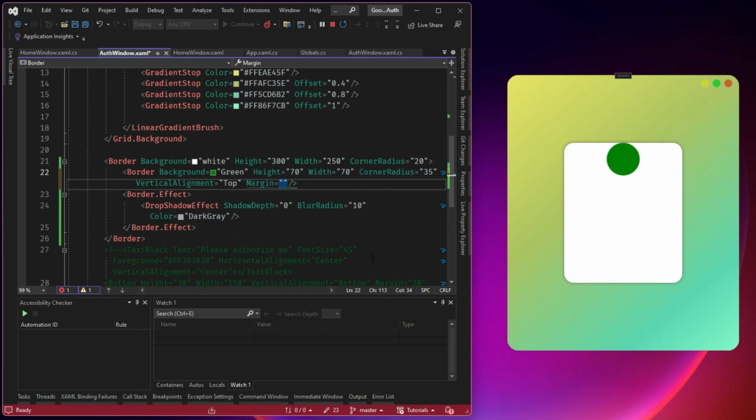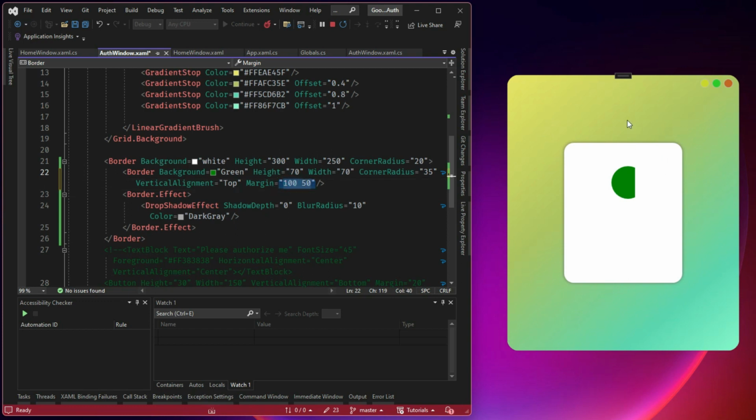So if I give minus 35, it will go here, which means left side it is minus, right side and top bottom it is minus. If that doesn't make sense, if you put 10 comma 50 or like 100 comma 50, the reason why the 100 doesn't work is the 100 is for horizontal, both left side it's 100, right side it's 100, doesn't work that way.